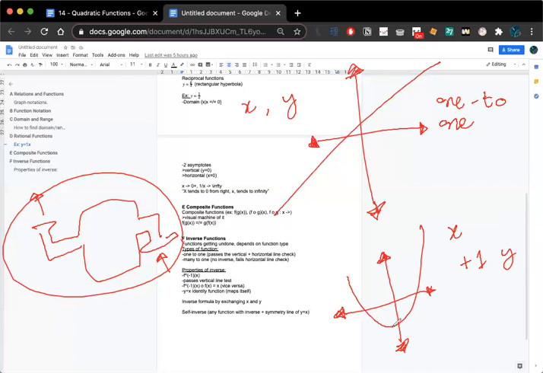So there can be one value of y, there can be two values of y, or in some cases there might even be three values of y. You mean more values? Yeah, more values of x for the same y. More values of x that have the same y. Yeah, my bad.